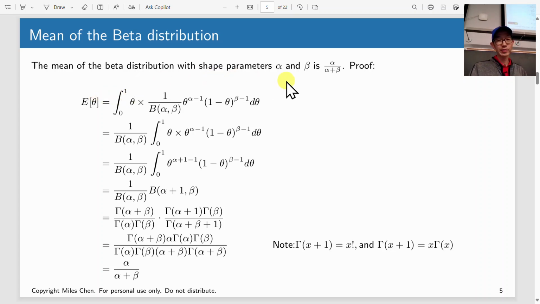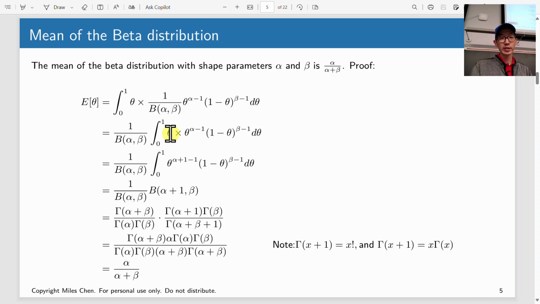And so if you have a beta distribution and your shape parameters are alpha and beta, then the expected value is going to be alpha divided by alpha plus beta. The proof kind of goes like this. We're going to integrate across all possible values of theta, which in this case goes from 0 to 1. And then we're basically doing the integral of your random variable theta times the PDF of theta. When you do that, you can pull out 1 over B(alpha, beta) right over here. That's just a constant with respect to theta. And this comes over here.